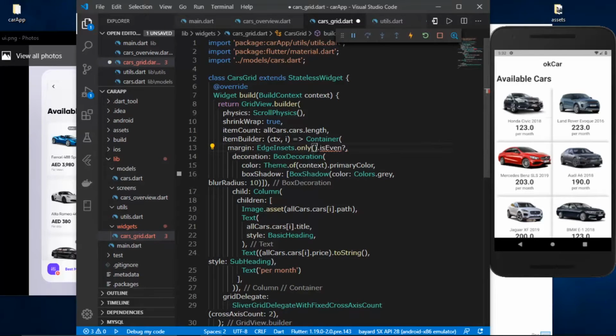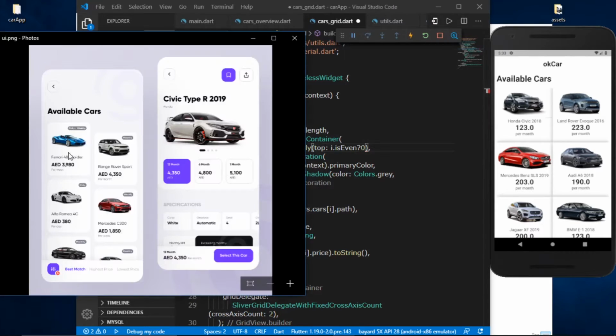So inside of it we are going to check if it is even, and let's cut it out, let's paste it over here. And so if i is even, then we want a margin at the top, of course. So I'll just specify the top attribute, and if i is even, then we're going to have a margin of 0, because as you guys can see, we have this 0 index over here and it does not have any margin.